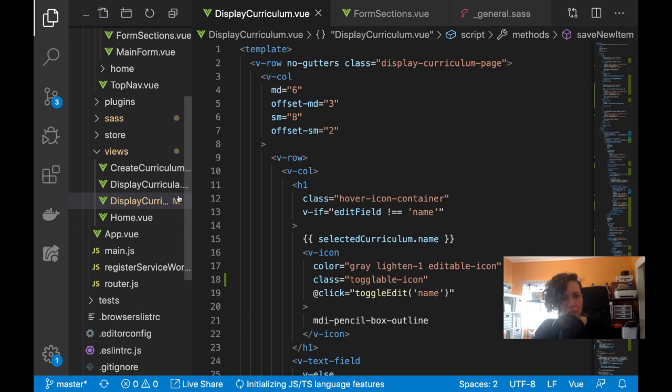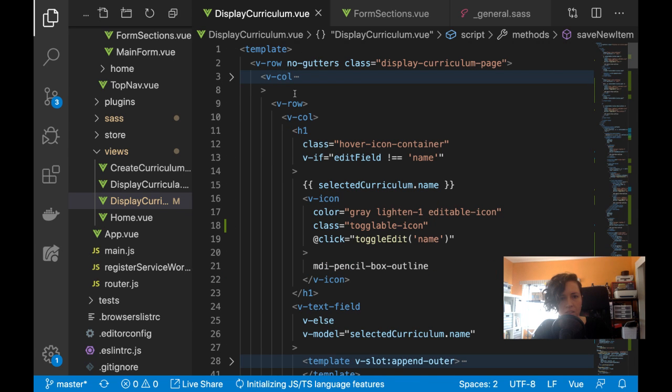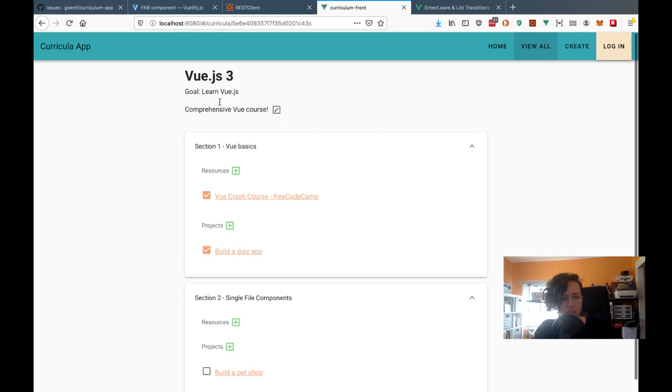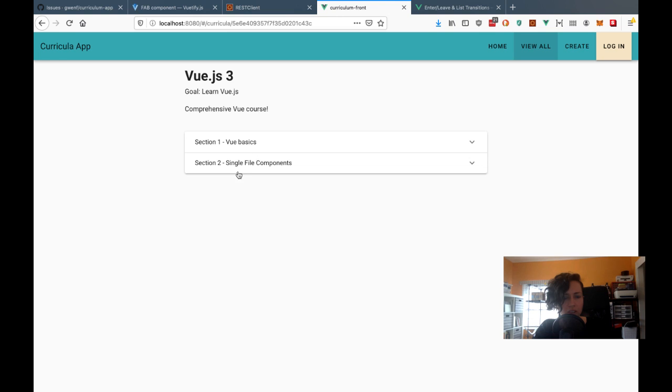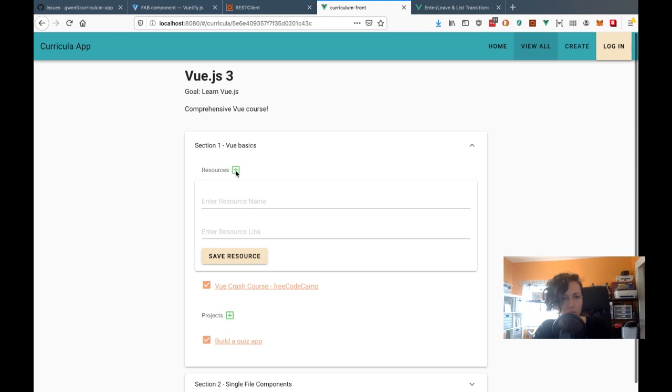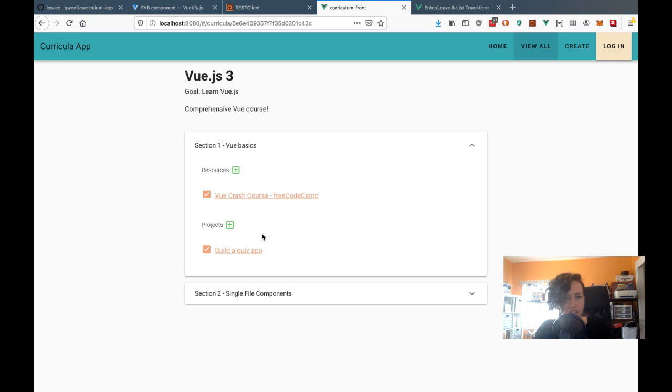So now I have to figure out how to break this up, because this is all in the main view. So I have my row and column, that's the wrapper, and then I have this header section, so I can put the header section in a component, and then I can put this sections loop in another component, and then maybe I can have, well, this form is the same, so I'll break that out for resources and projects and import that.